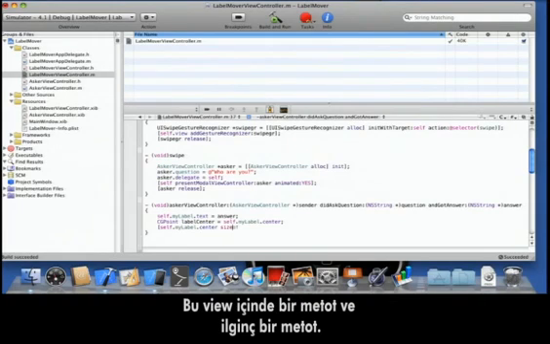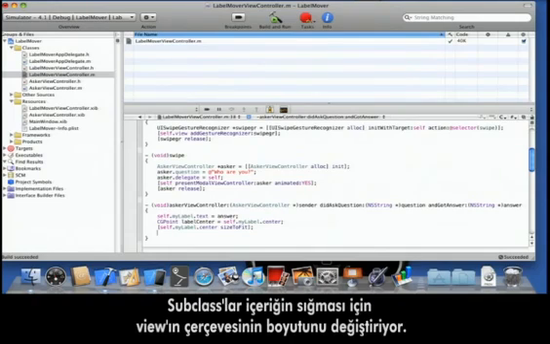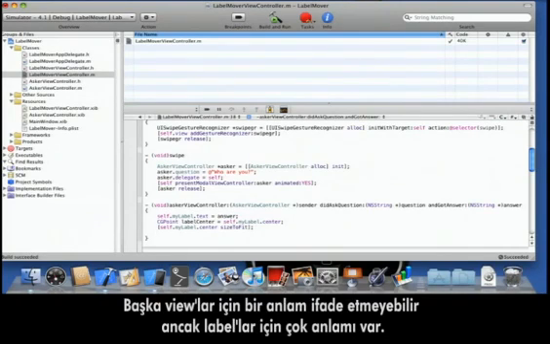Then I'm going to say self.mylabel size to fit, which is a method in view, which is kind of an interesting method. Subclasses override it to size the frame of the view to fit the contents in a nice way. It doesn't make sense for all views, but for labels it makes a lot of sense.